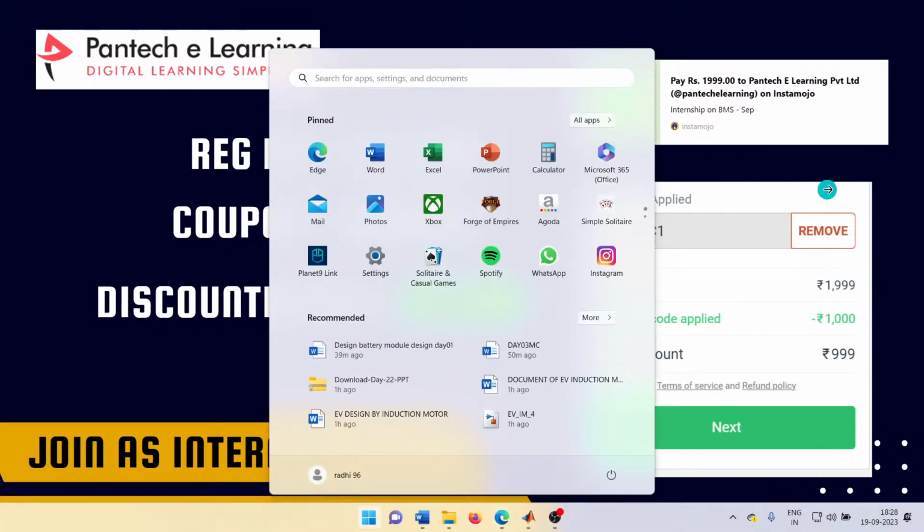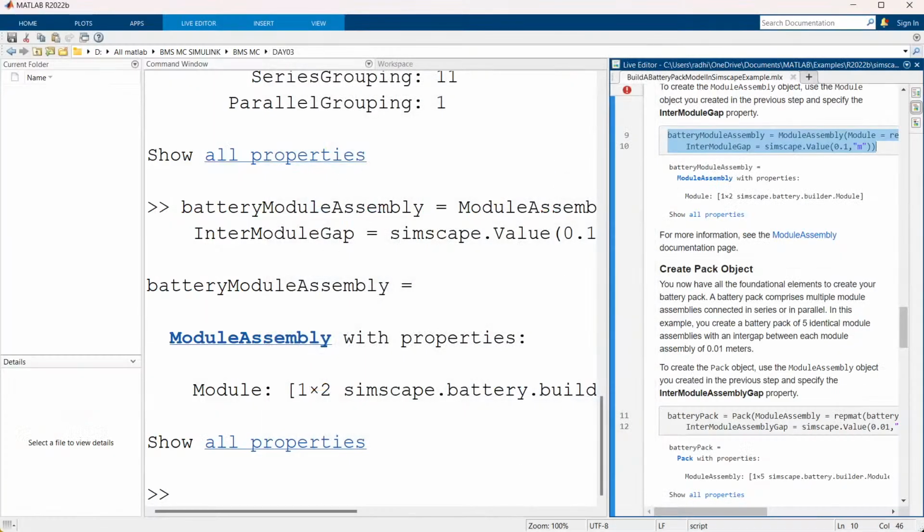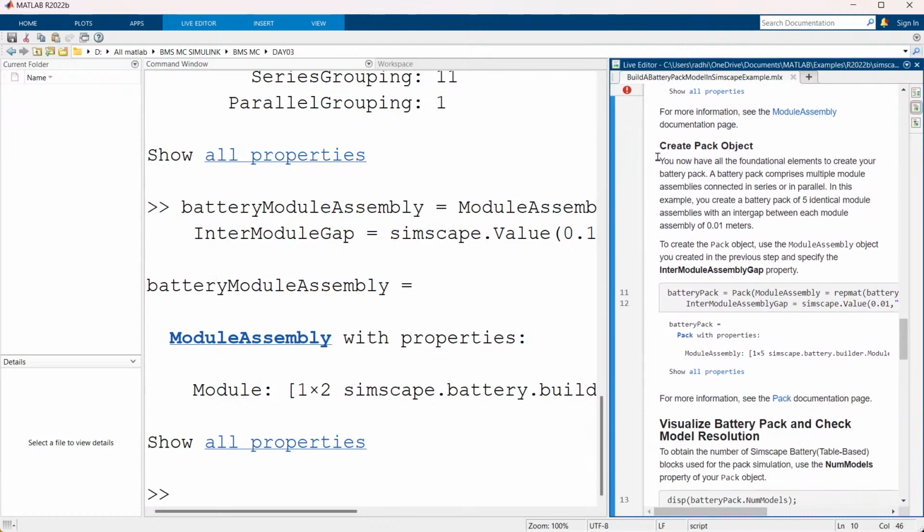So let's get back to our Matlab window. So this is our battery model assembly. Next we are going to create our pack object. So now we are going to create a battery pack here.